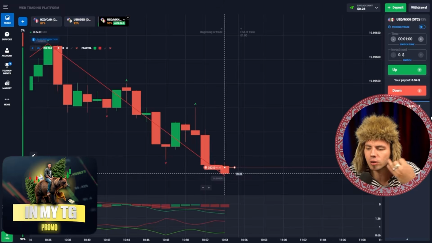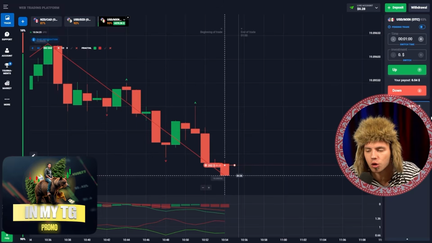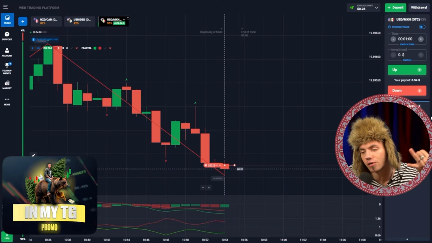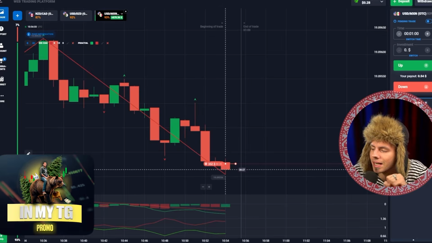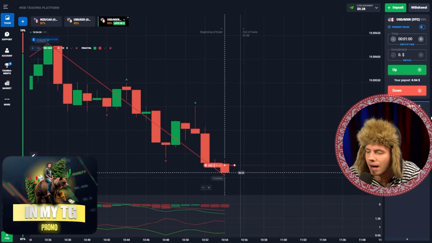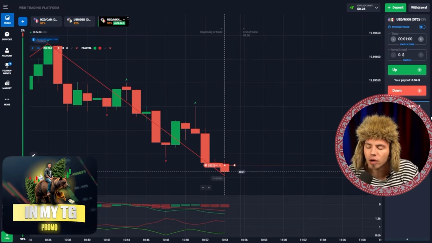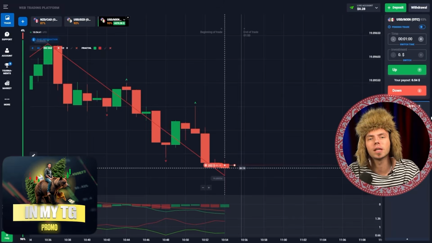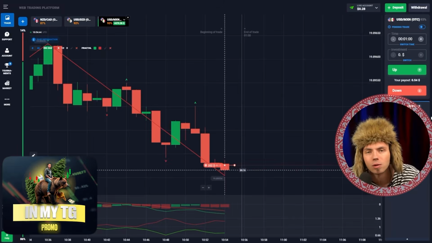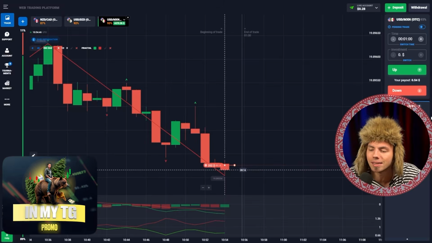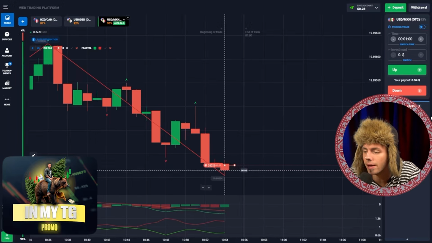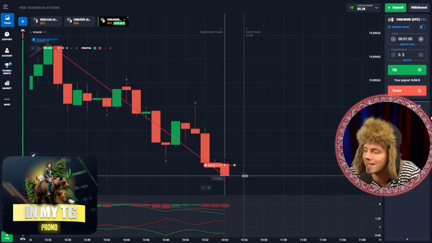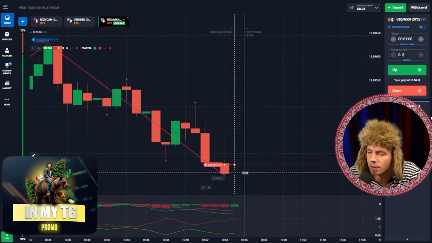MACD, Vortex, they're all telling us that there is a very huge powers, selling powers I mean. So right now the option is going down at the moment, and also there are no preconditions for a bounce according to the price action right now. So there are no indicators telling us right now that we can bounce from any strong level, because here all these Fractal, for example, we already broke through this level. Well, very not a common situation. Okay, so here we see an inverted hammer pattern at the top, right?